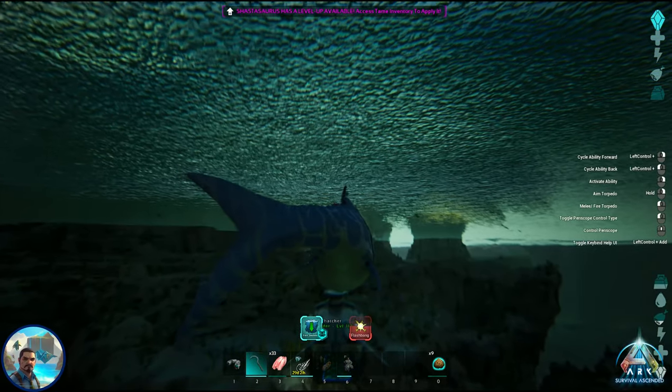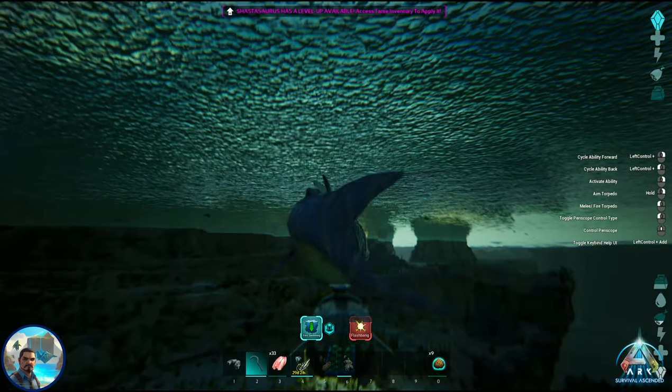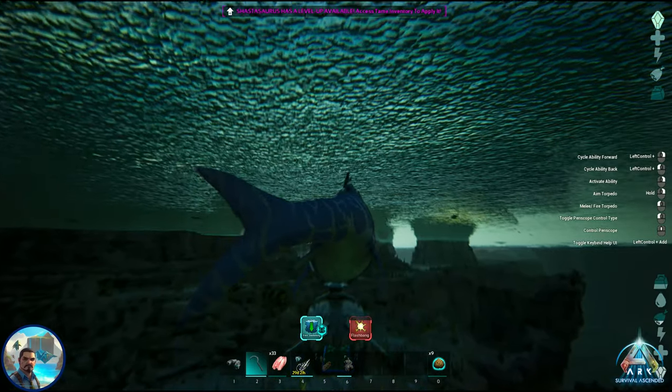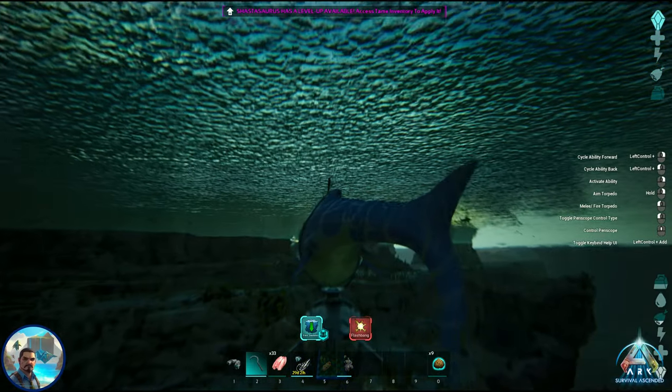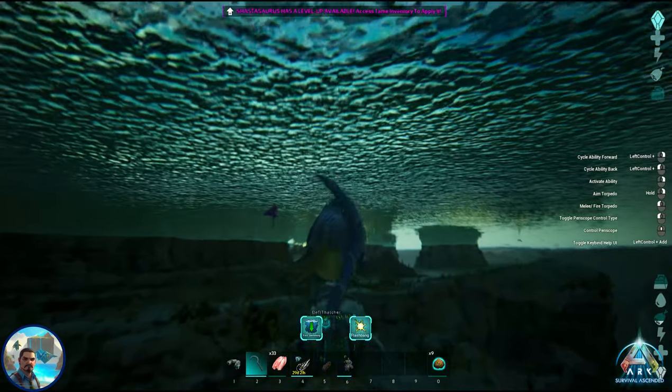Now, keep in mind, this creature does not fit through a Behemoth gate, and if you're going to keep it in your pen, you must have a fairly deep pen. Otherwise, it will not be able to go in there, and the only way to get it in and out of that pen would be to have it cryoed and uncryoed. As I said before, please ensure you remove your structures first.